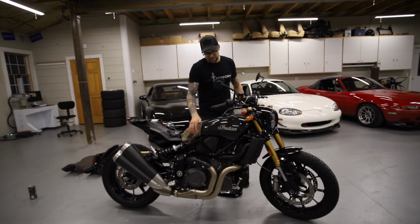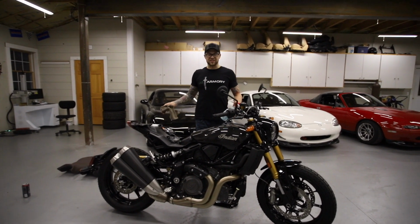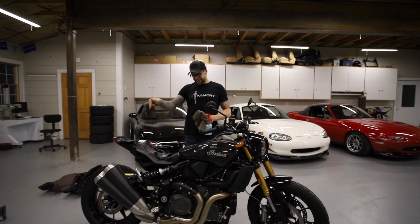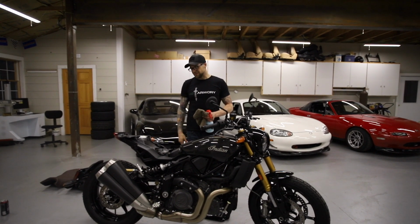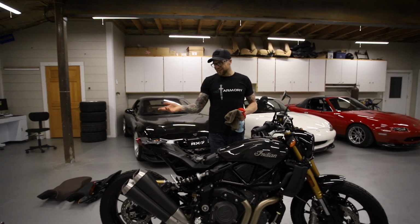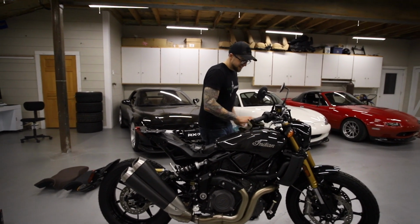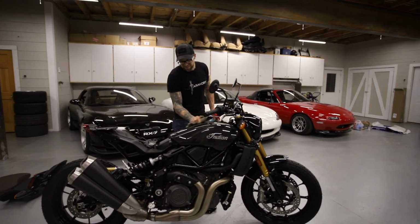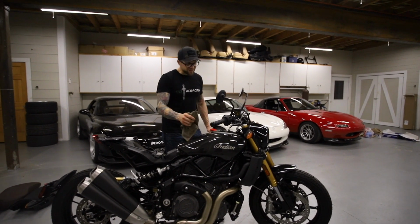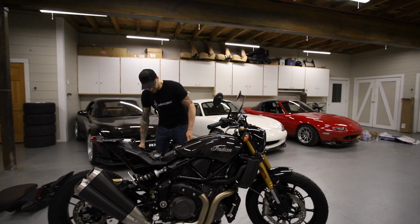When I was looking at these in the dealer, this was sitting just like this. They had the race package one with the heritage stuff, and it had the Akrapovic. I was like, man, that looks better. But the exhaust and the black covers are kind of throwing me off. I had the vision, though. I was like, no, I got to do black frame, carbon covers, the gold, and not that ugly exhaust.